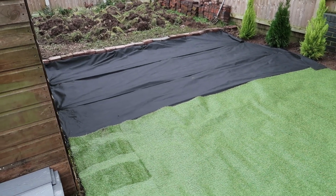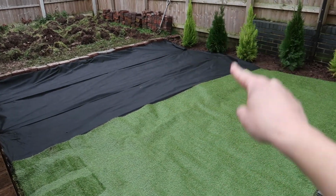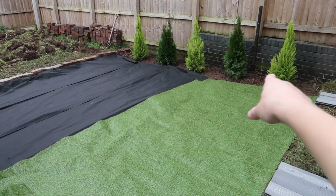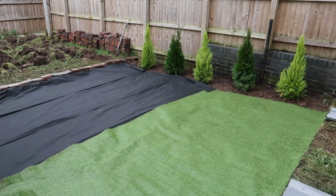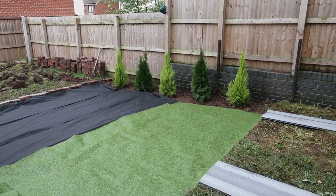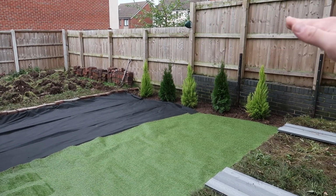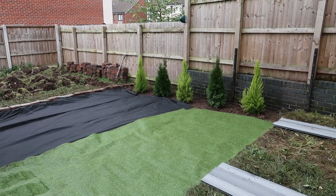I've also ordered online some nice edging. So that's going to go across here between the stones and the artificial grass, and then the edging's also going to go across the end just there, by the conifers that I've planted. Really good soil down there actually, so they should grow nicely. They'll start to grow up a little bit here, and then we can just chop them when they get a little bit higher. But yeah, it's looking nice.